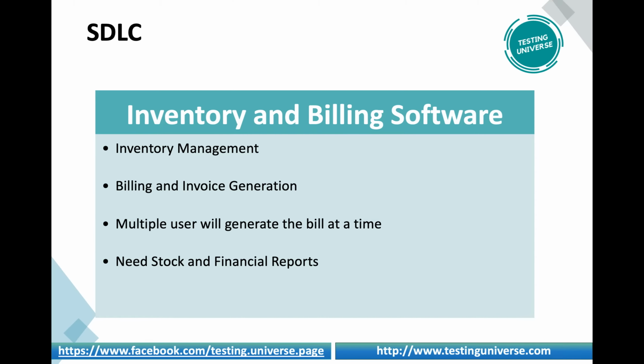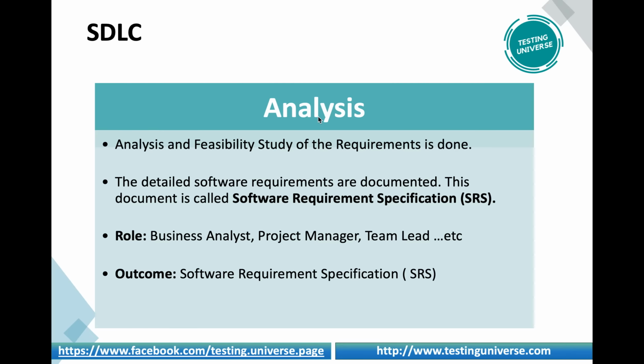Okay, we'll go through each and every phase. We will take this inventory and billing software, and we'll try to analyze how exactly a software will be built. The next phase is the analysis phase. Okay, the requirement is given by the client, but whether it is feasible to develop all the requirements given by the customer or client or not, that analysis will be done. Analysis and feasibility study of the requirement is done.